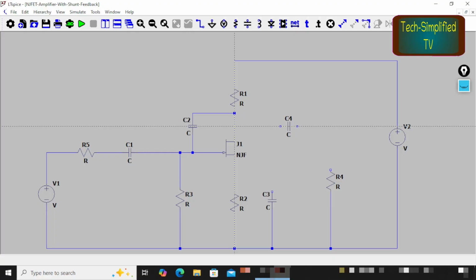It's time to connect the output. So let me connect this, go to this point, come downwards and connect. Now the load resistance is connected. The only connection remaining here is this capacitor. Let me connect it. I right click to vanish it. I go ahead and save the circuit.